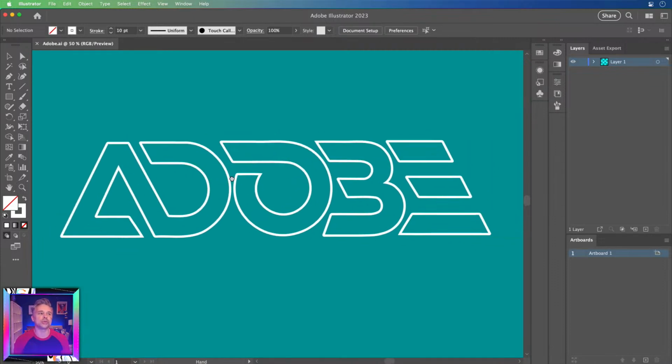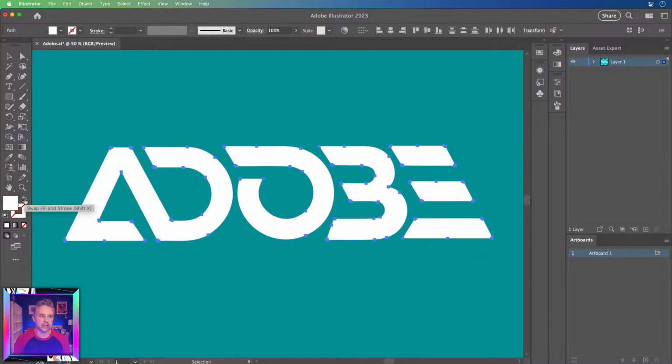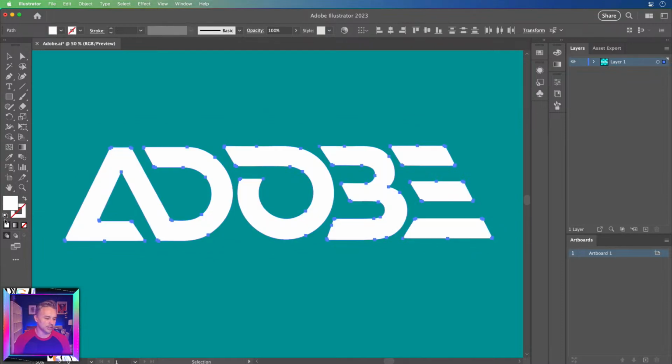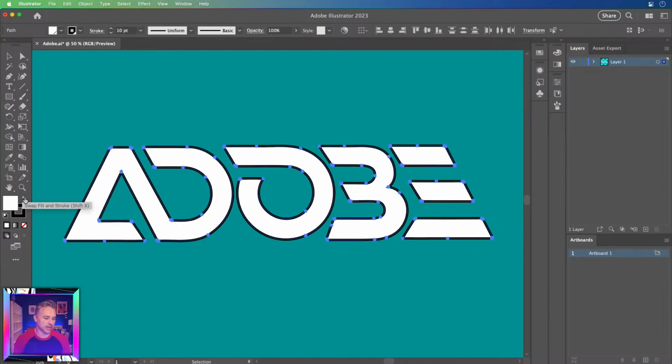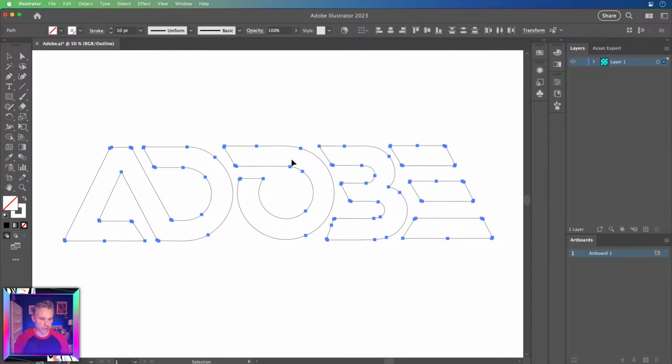I'm starting right here with this logo. This is like the old Adobe logo. And please, can we go back to it? Because this is just awesome. Technically it's filled with white. But it's just such a cool logo. I'm totally into it. So that's what I want to animate. I just vectorized it. It's pretty simple. Command Y, and this is what we're going to animate because I think it'll be fun.